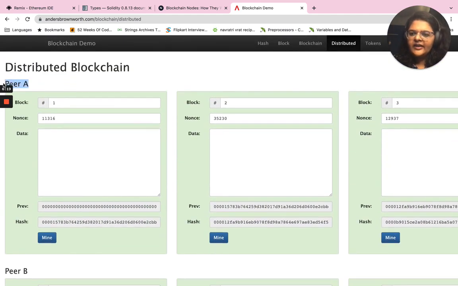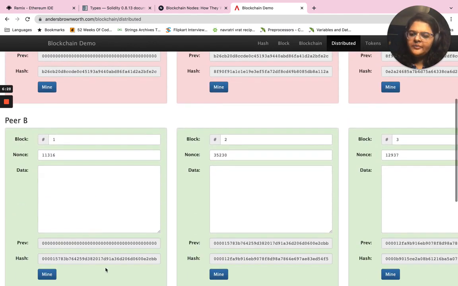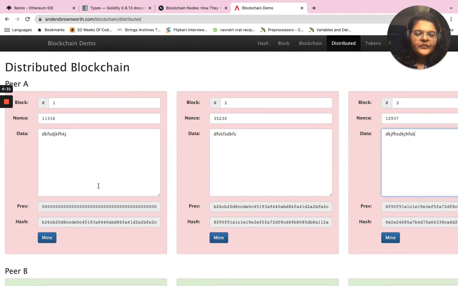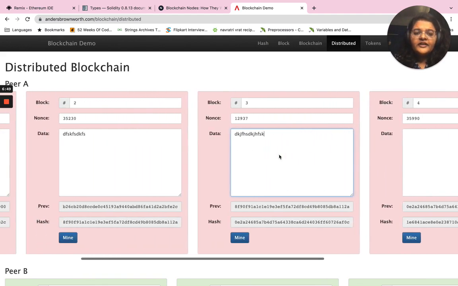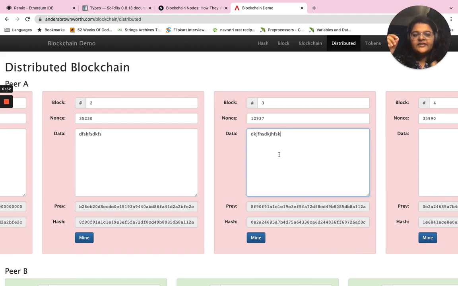So you can see that peer A will have the same block, peer 2 will have the same, peer 1, whatever data is there in peer 1, peer A, peer B, peer C, all of them will have the same data. So you can imagine if there are millions of peers running this node in a peer-to-peer network format, the same data is being replicated everywhere amongst all the peers, right? So this entire data, you can think of it as a ledger, right? Where all the transactions are put together, but transactions are clubbed in the form of blocks. So all the blocks are put together as a blockchain, and this is an entire ledger full of data.